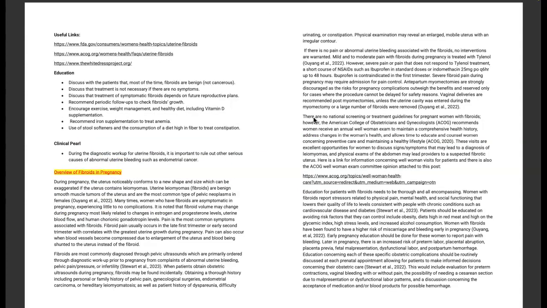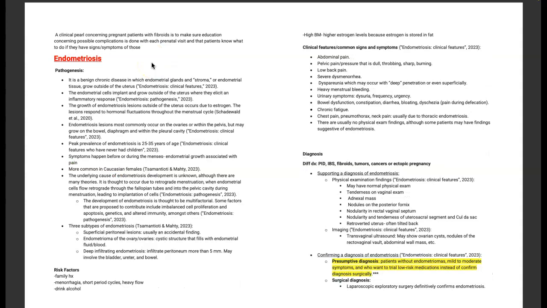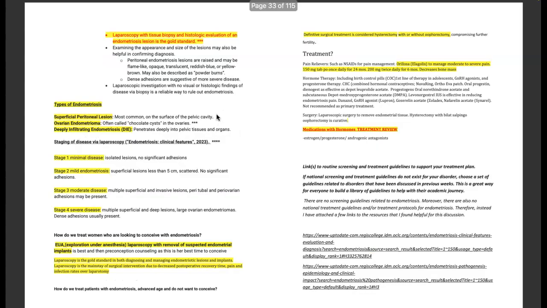and then we moved on to fibroids specific to pregnancy. I concluded useful links up here in order to be able to look at fibroids, commonly asked questions and facts. And then I went through endometriosis, which is very extensive, and I concluded the pathogenesis based off of the clinical features article and the book provided, and went through the risk factors, diagnostics, types of endometriosis, such as the stages and how we typically diagnose this, as well as medication treatments.